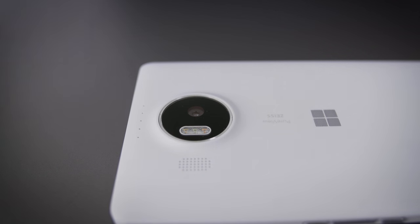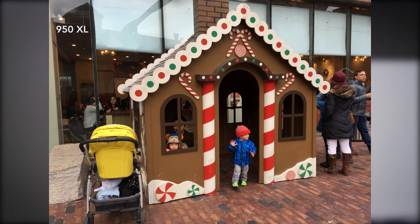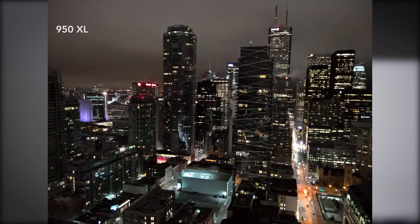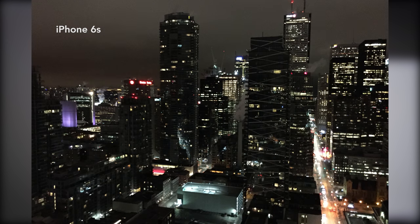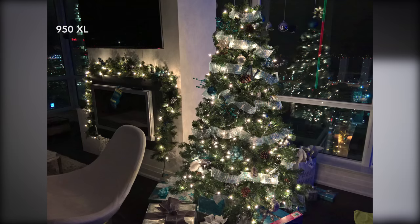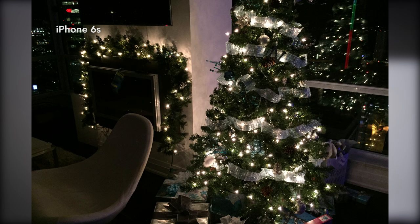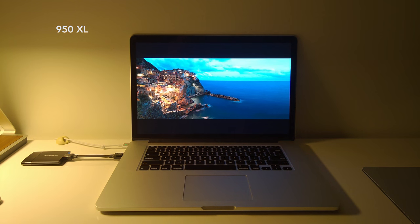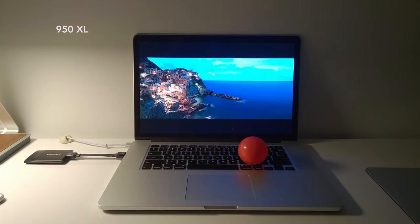Both Lumias have the same f/1.9, 20-megapixel camera, and it's excellent. A lot of flagship smartphones right now take incredible photos, but I actually think the cameras on the 950 and 950XL might be the best — mostly because of how good the low-light shots are. Daylight photos are excellent, and nighttime shots are surprisingly good. If you're into manual controls, the camera software is really detailed. The one downside is that it's a little slow — loading the app, taking pictures, and focusing all feel slower compared to an iPhone 6S or Nexus 6P. Videos are also really good, but there's no video editing software on the phone, and apps are very limited.